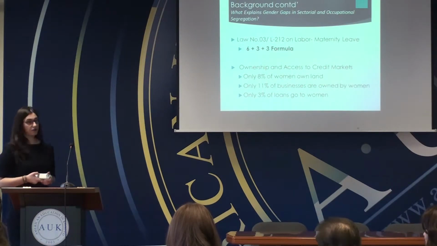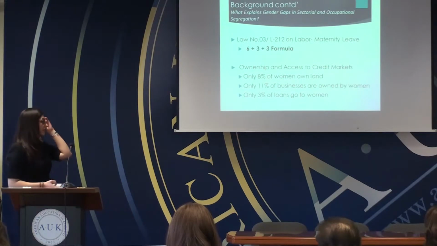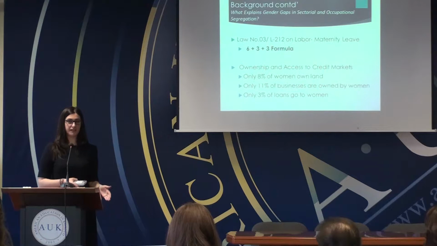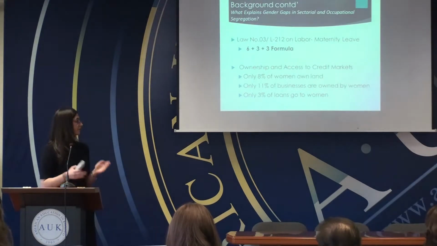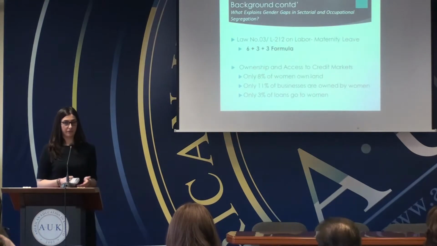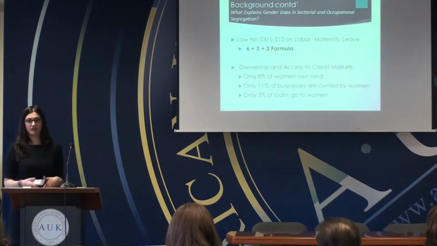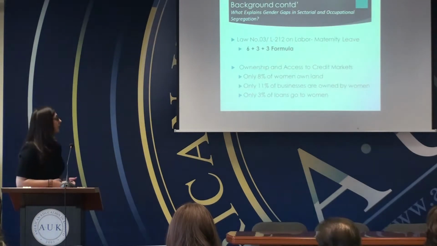The formula that they use for the maternity leave is 6 plus 3 plus 3. Basically, for the first 6 months when the woman is on maternity leave, the employer would pay for their salary. Then for the next 3 months, the government would pay for their salary. Whereas you can also take another 3 months without pay if you want.